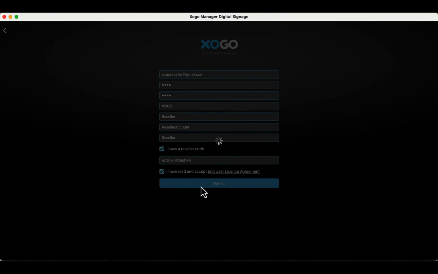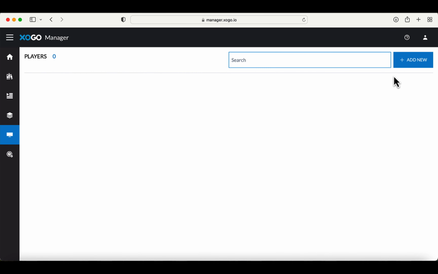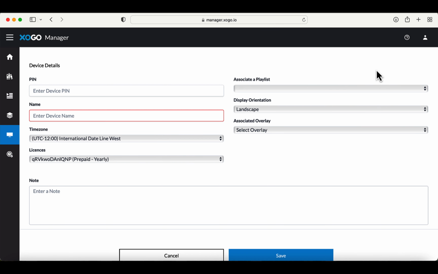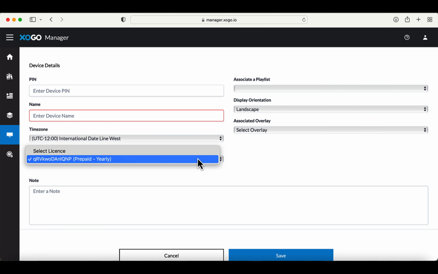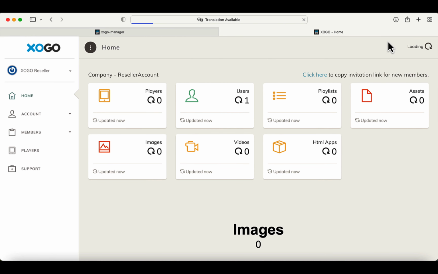Now that the account has been created, I can begin preparing my licenses. That initial reseller code that we entered during setup will automatically add as a license that we can use on a player, as we can see here, but there are a few steps that we need to take to add our other codes. Under the Profile button, there's a link to the admin portal where we can view all of our billing information and then add our new reseller codes.